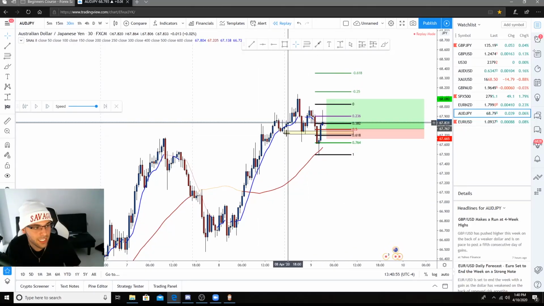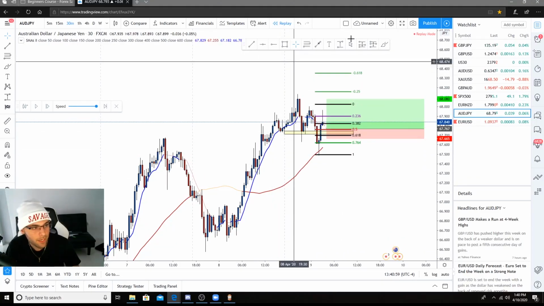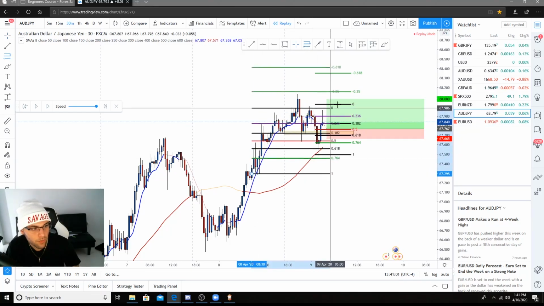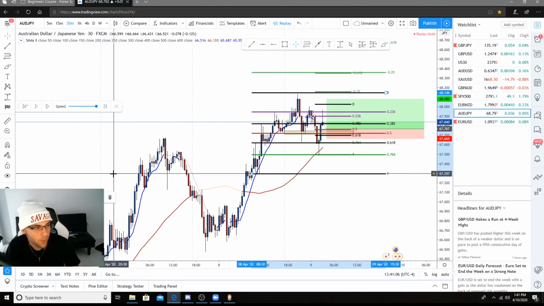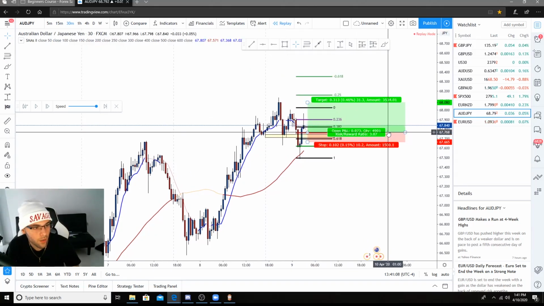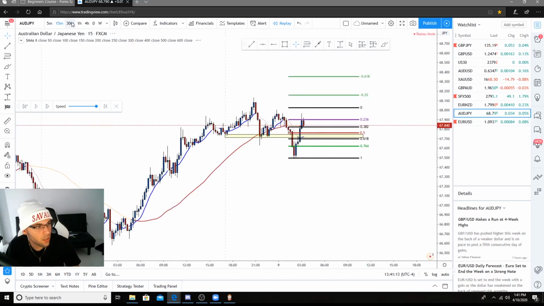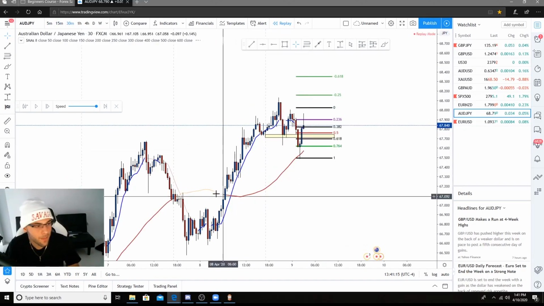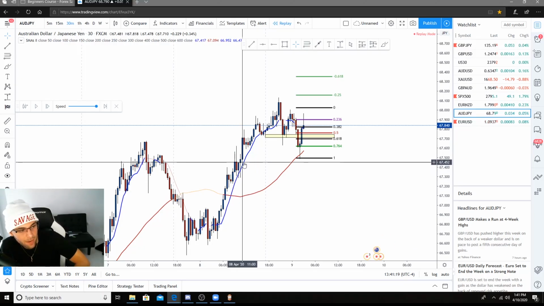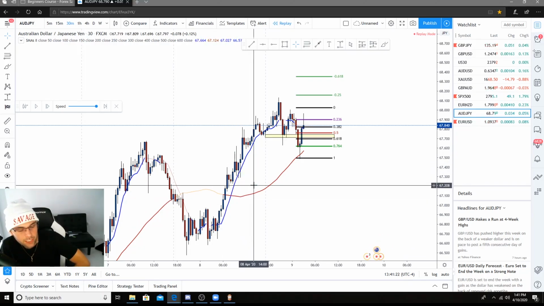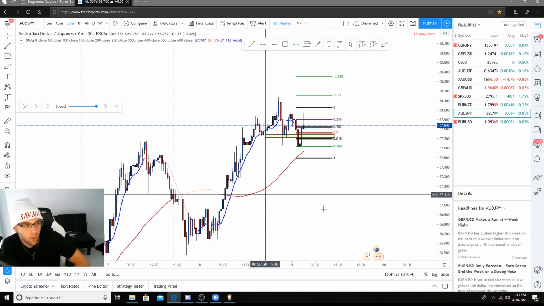This is like a little ripple effect, due to the fact that this push right here made new higher highs. If you run your Fibonacci from here to here, you'll notice we were in the golden zone and rejected 764, but we're not worried about that setup right now. We're worried about the crossover. Notice how on the 30-minute, when price crossed over this blue moving average over the red one, it showed that the trend is now officially more bullish than it was previously.